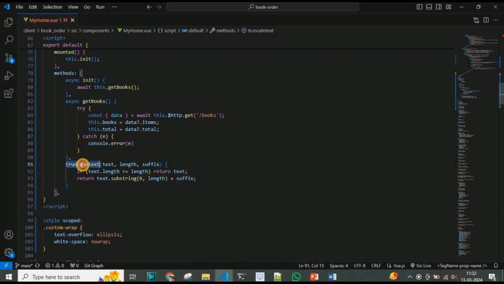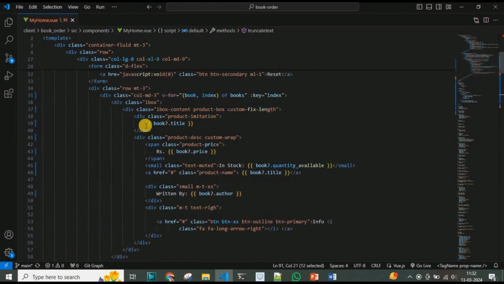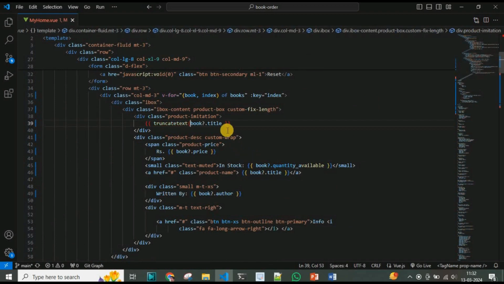Now I will apply this truncate text on the title. So we have the title, truncate text. The threshold value I will give 25, and if it exceeds 25, then it will put dots.